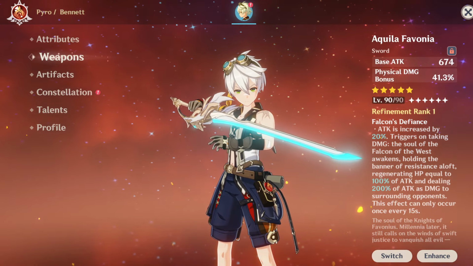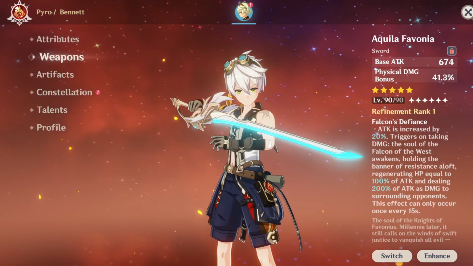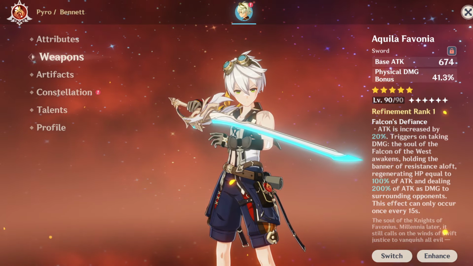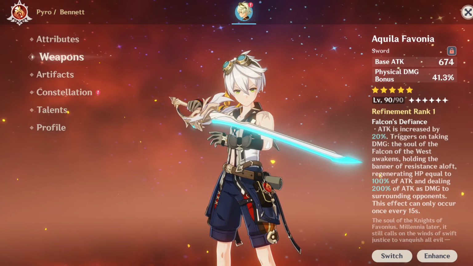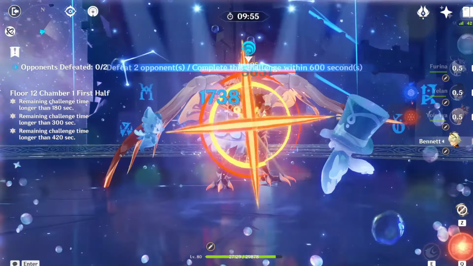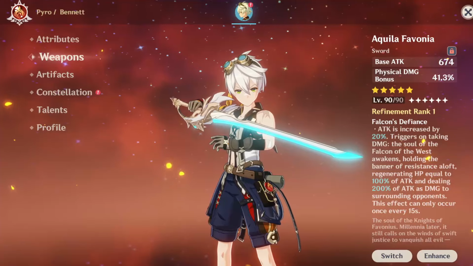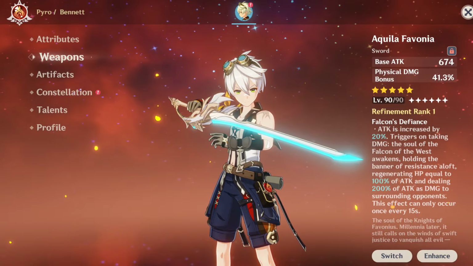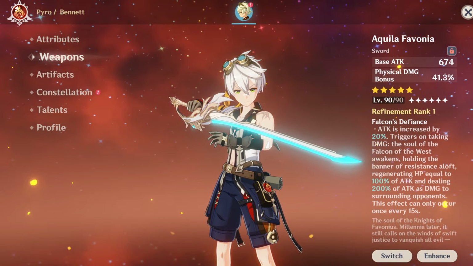Now, with free-to-play options, you can go across the board. You could take Sapwood Blade, which is another great option. That's a craftable weapon available in Sumeru. And you could also go with the Prototype Rancor, which is another high base attack weapon, albeit it's probably not as popular now as the Sapwood Blade.